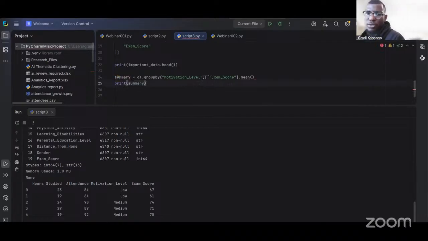Print summary. Okay, red lines, you know what red lines mean? Meaning there's an error somewhere. Let me just take a look. Motivational score. Oh, okay.